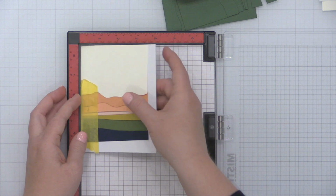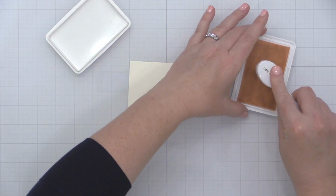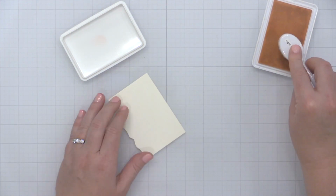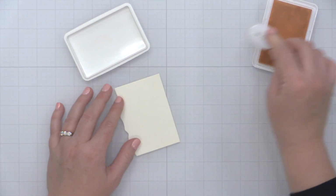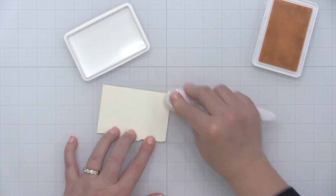But you can see on its own, this is absolutely beautiful. So I'm starting out with that off-white or creamy horizon piece, and I thought it would be really beautiful to add a little bit of the Concord & Ninth Ballet Slipper ink. So I'm just taking a blending brush and blending on a little bit of this pink ink. It's going to add a little bit of glow to the skyline here and just a little more color and help it not to be so stark.